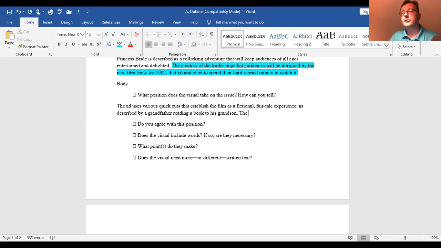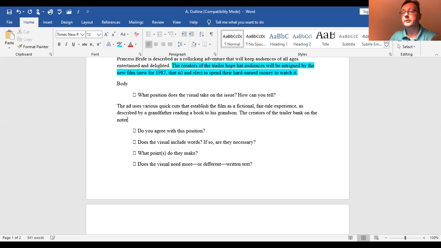The creators of the trailer bank on the notoriety. Nope, that's not right. Notoriety. That's not right either. So there, we got it. So bank on the notoriety of the two initial stars or actors introduced.